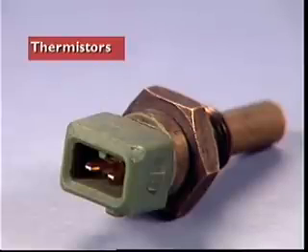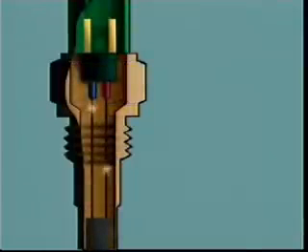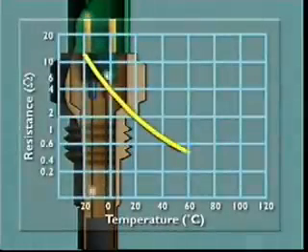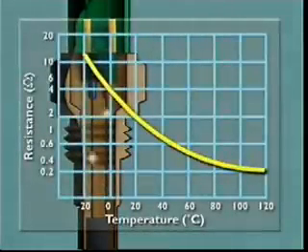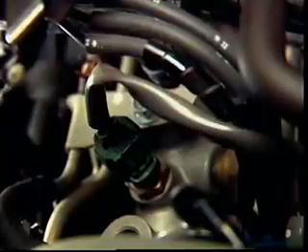This section examines thermistors. Thermistors are semiconductor resistors. Their electrical resistance varies according to temperature. This makes them suitable for temperature measurement and for electronic control operations. Negative temperature coefficient resistors, also called NTC resistors, conduct current more readily when they are hot than when they are cold. NTC resistors are commonly used as part of temperature sensors in engine management systems.